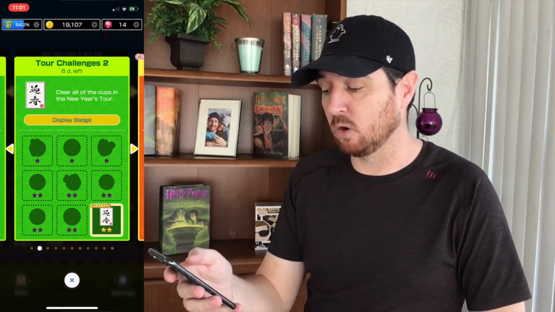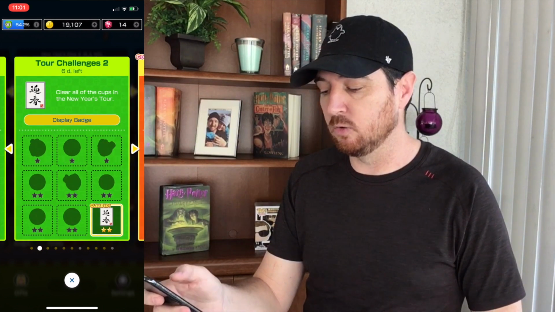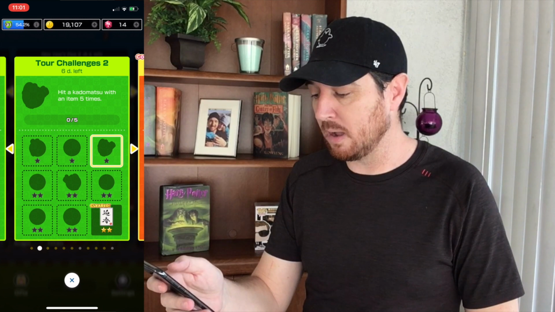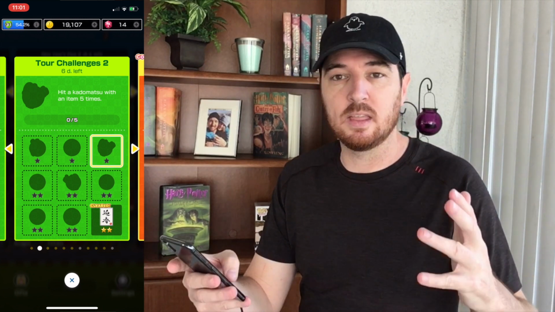And finally, clear all the cups in the New Year's Tour. I've already taken care of that. I've already looked ahead and used tickets in order to finish that out. So what we want to do is go back up here. Hit 5 Kadomatsu with items.